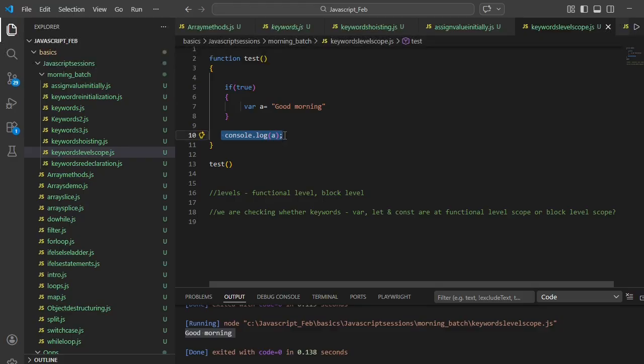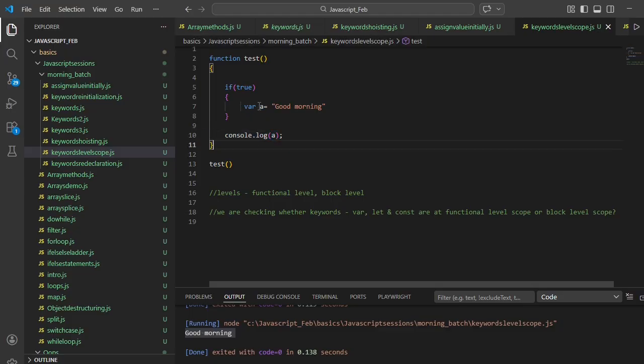So where are you accessing it? This console.log belongs to the function. This console.log of a belongs to this particular function, the test function. Then this thing belongs to the block level. So now what we are trying to do here is access the variable from a functional level.